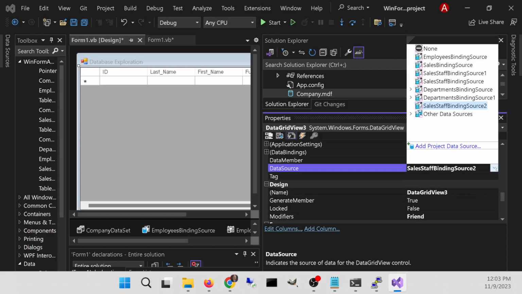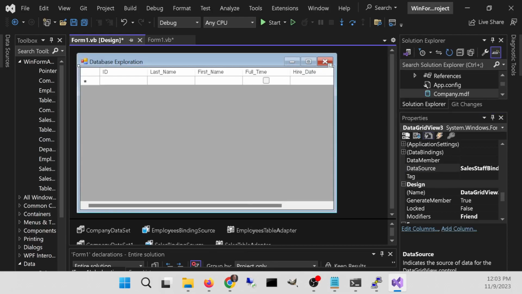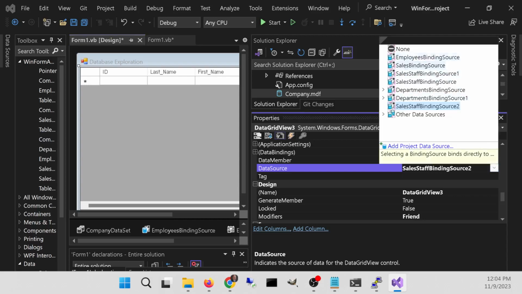It can take me to that same property. So it looks like I don't have to go through that little right arrowy thingy. I can go to the data source property instead of going through this tiny, almost invisible little arrow right there. The properties of my data grid in the data source let me determine where that data is coming from.